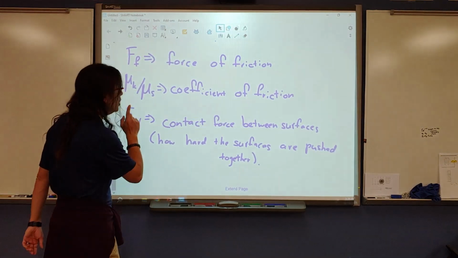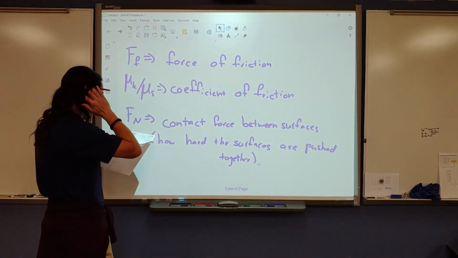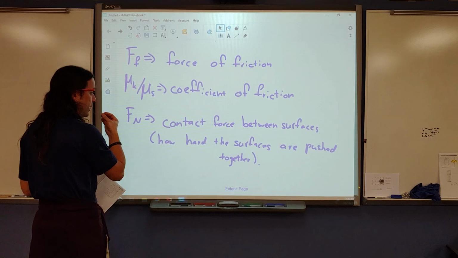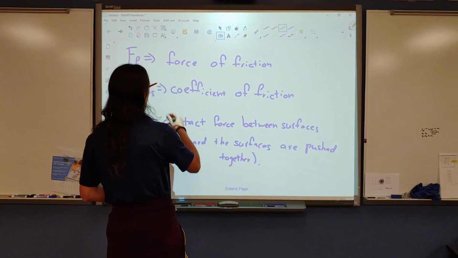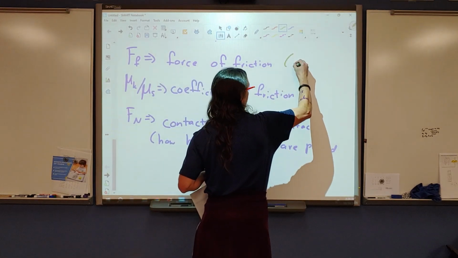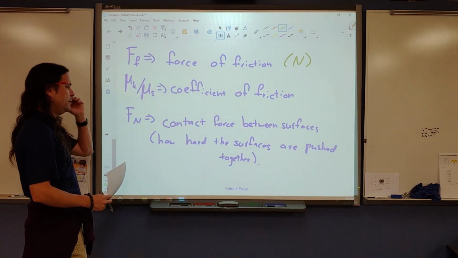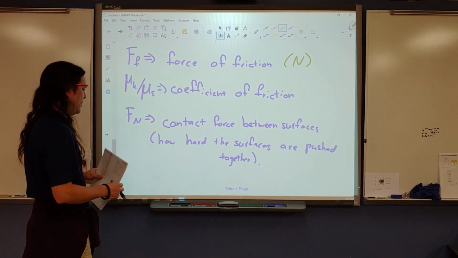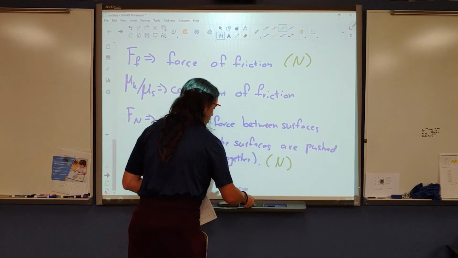Okay. Now we need to talk about the other part that we see here. First off, I'm going to talk briefly about the units to make certain that we finish up our list here. Force of friction, like many of our forces, our preferred unit for that is newtons. I'm going to skip over this new weird thing and come back to it in just a moment. But we've got normal force, which is also in newtons.